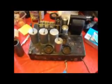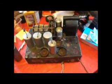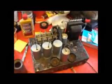And I will be making some updates later. I'm just going to try and clean the chassis up right now, focus on that, clean these up, shine them up nice, and we'll get another update in pretty soon. Probably in the next few days or so.